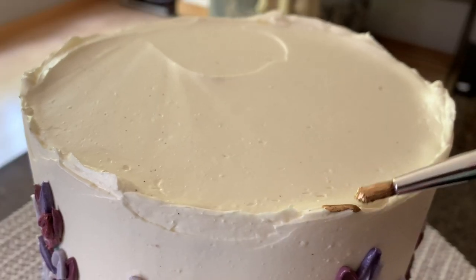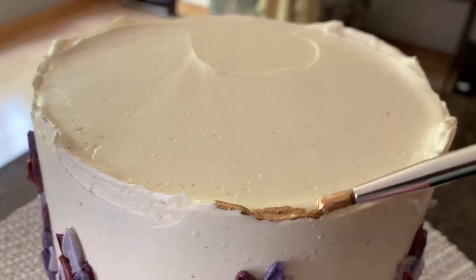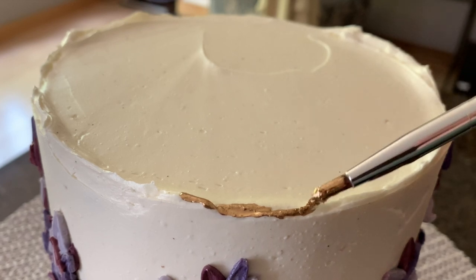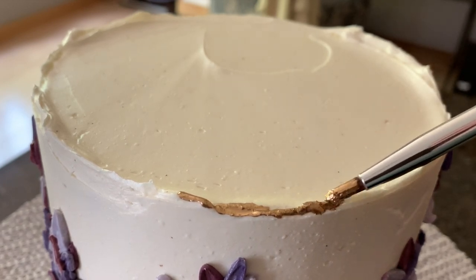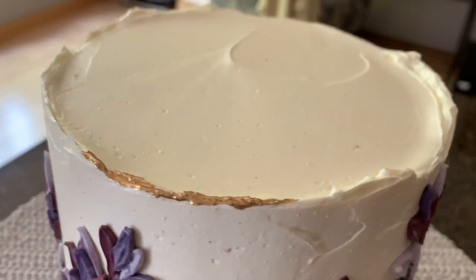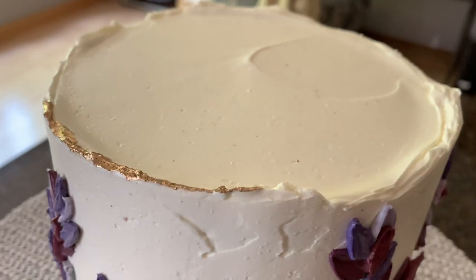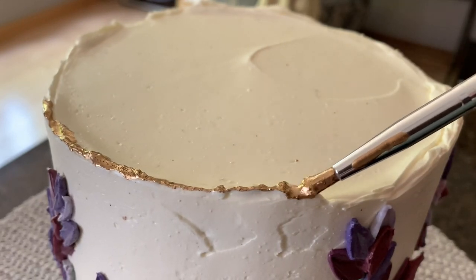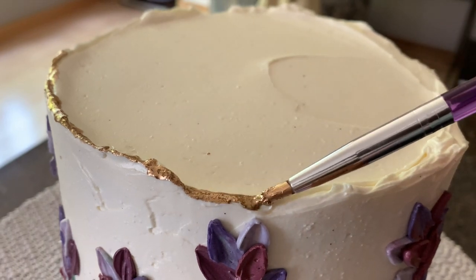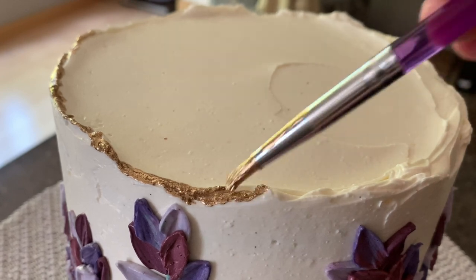Once I had the flowers pressed onto my cake around the entire cake, I used a little bit of gold luster dust mixed with a little bit of almond extract. You can use any clear extract or alcohol. And this is the reason I left the top of the cake jagged. I love this look. I think it is at the same time rustic and elegant, especially with the gold. So you could use any color of luster dust here.